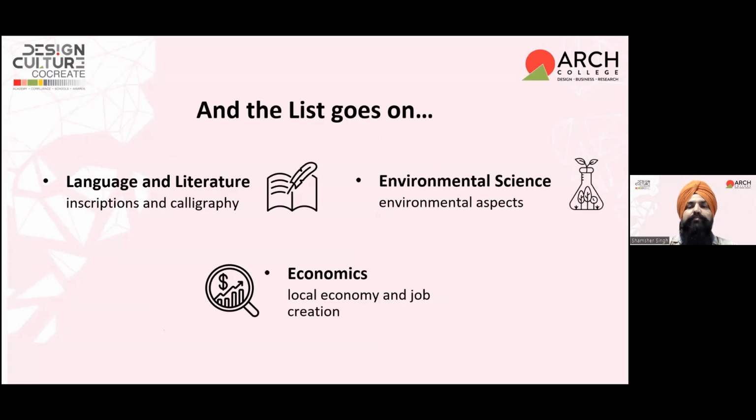You can investigate any number of aspects. For example, language and literature. If there are inscriptions on a monument or calligraphy, you can get an idea about that. And then environmental and economic aspects, such as the impact on the local economy and job creation. Recently, Sri Lanka got into economic trouble. The economy was dependent on tourism, right? Due to COVID restrictions, the economy came down. So that sort of stuff you can investigate.